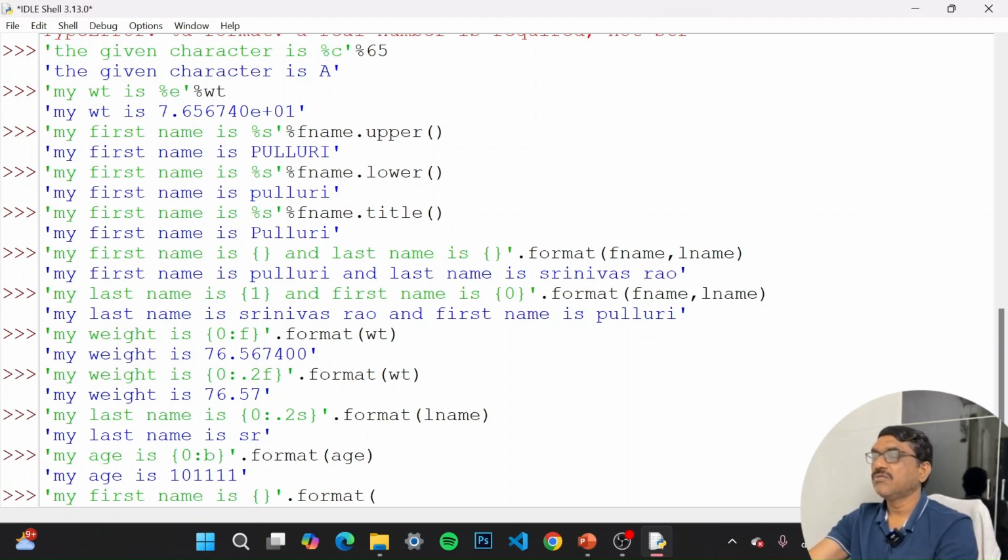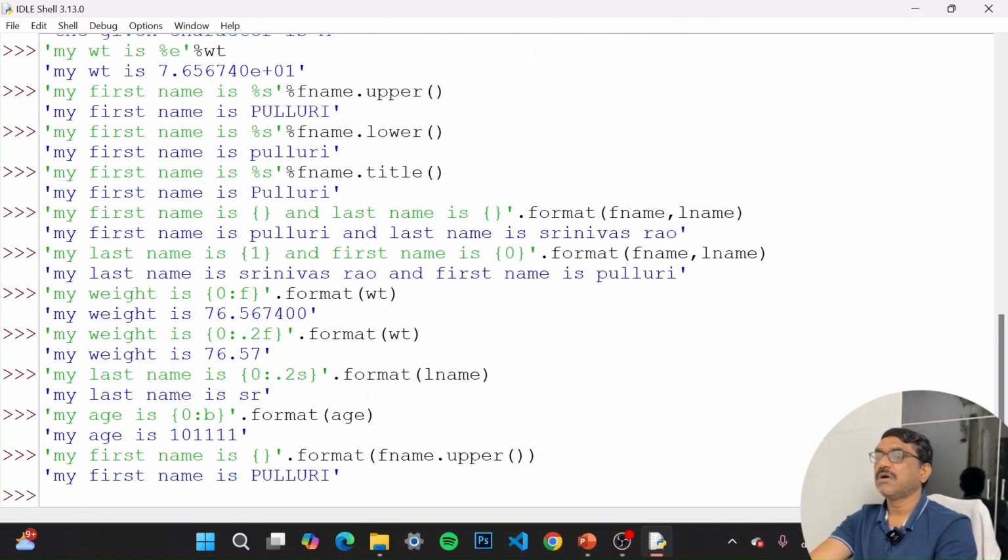In brackets, I have f name dot upper. So here you have to write upper. Now it is displaying in uppercase. Like that, you can use lower, you can use title. This is how we can use the dot format function to format a string.